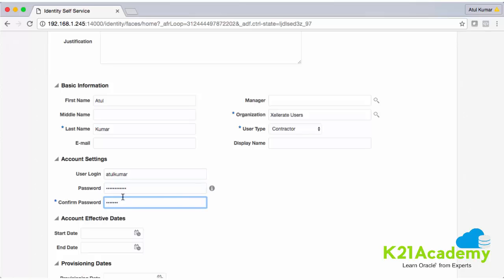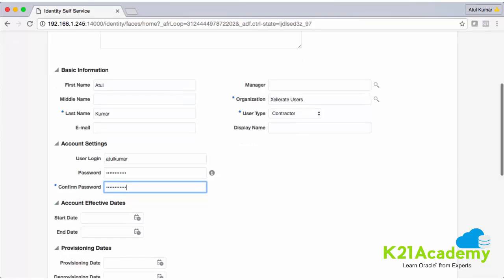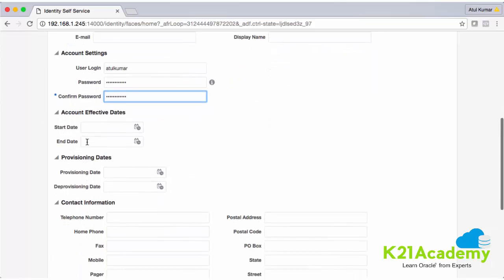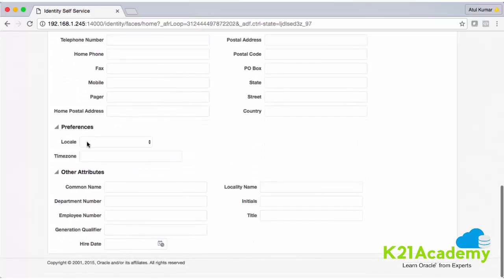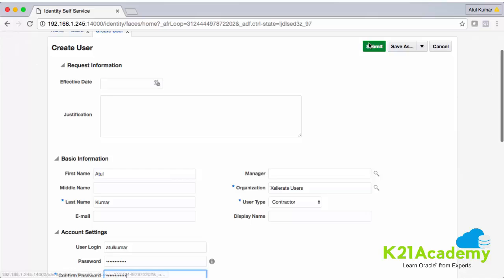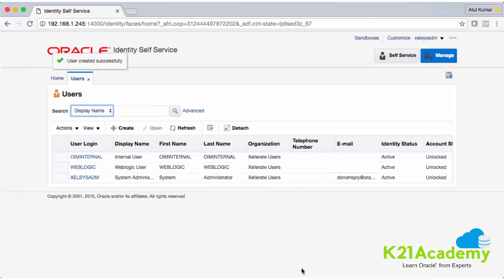If you leave it blank, it will automatically create a password randomly and email it to you, or whatever email ID you have selected here. Now the rest, you can do other things, provisioning date and other things. Nothing else is mandatory, only these things were mandatory. So I'll say submit. If you notice, I get a message saying user created successfully.